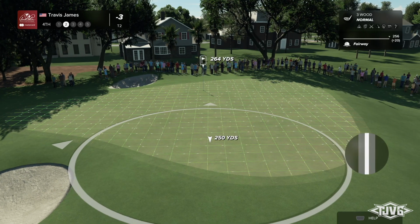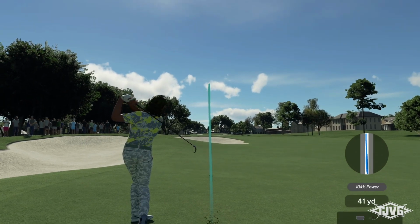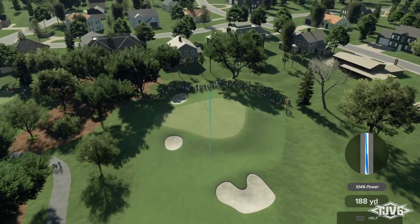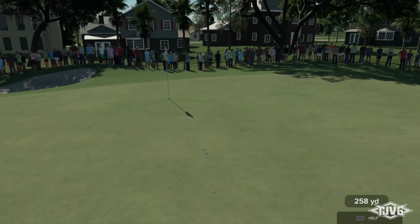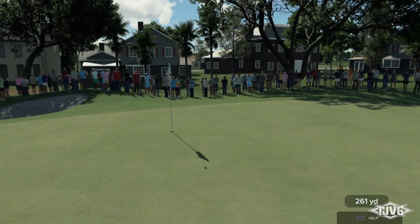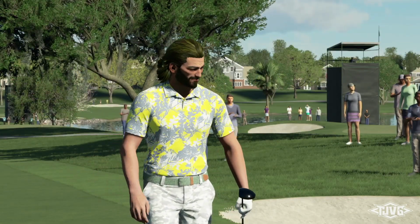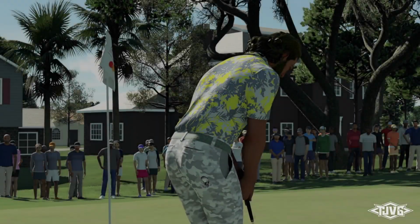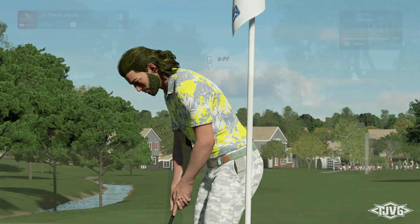When you step on the property here at Bay Hill, you know you're in the presence of something special. Arnold Palmer's legacy was really built here, wasn't it? Granted, he absolutely brought everything he had to the PGA Tour, but when you come to Bay Hill and you have all the monuments, especially the statue right there to the right behind number 1 and number 10 tee boxes, you just get a chill down your spine like, man, this is some kind of awesome place. I cannot wait to tee it up here.